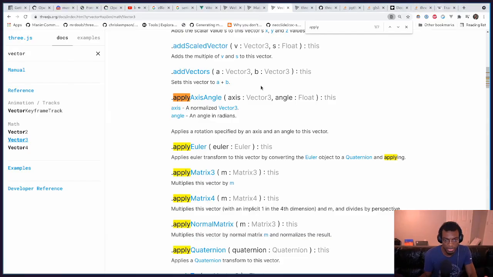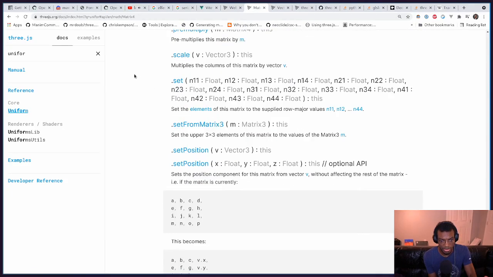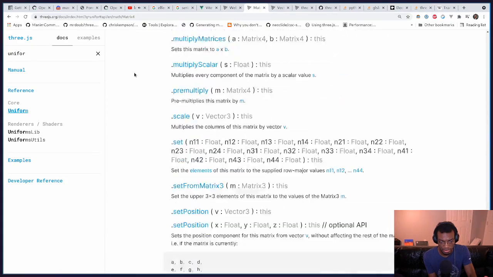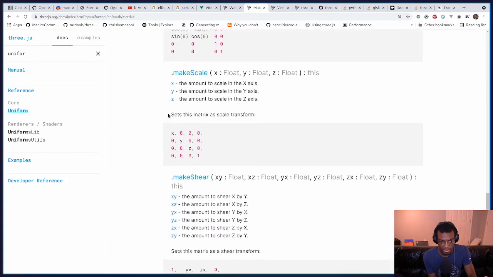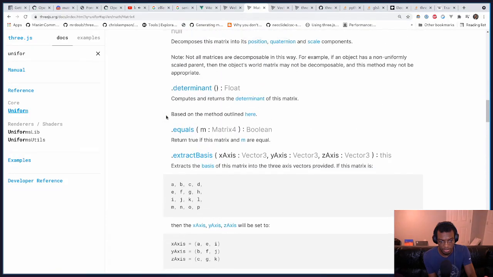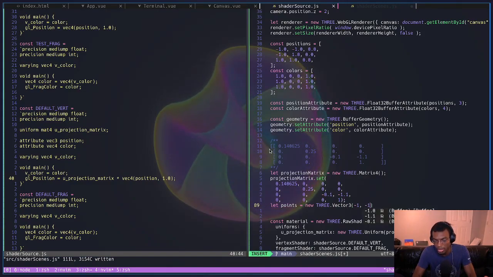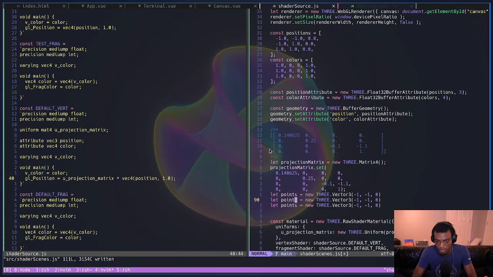I don't know if I can multiply a matrix 4 by a matrix 3, but I basically want to apply that matrix to each of the positions, each of the points or whatever. Okay, that's gonna be too annoying. Vector 3. I'll just have -1, -1, 0. -1, 1, 0, 1, 1, 0.